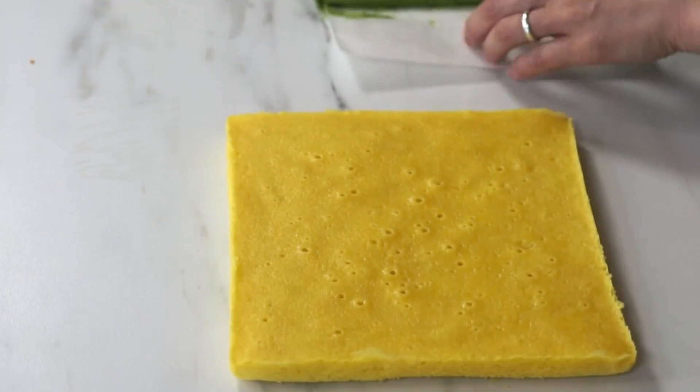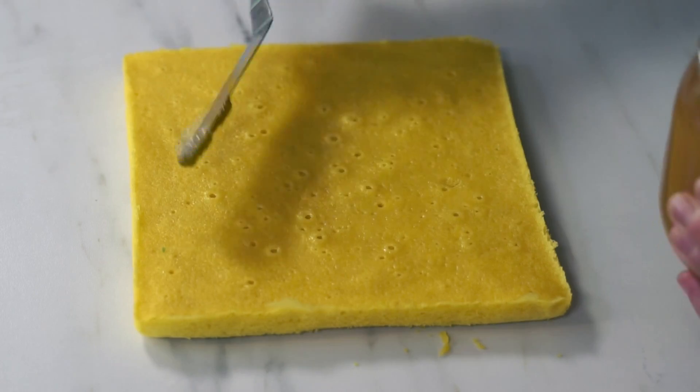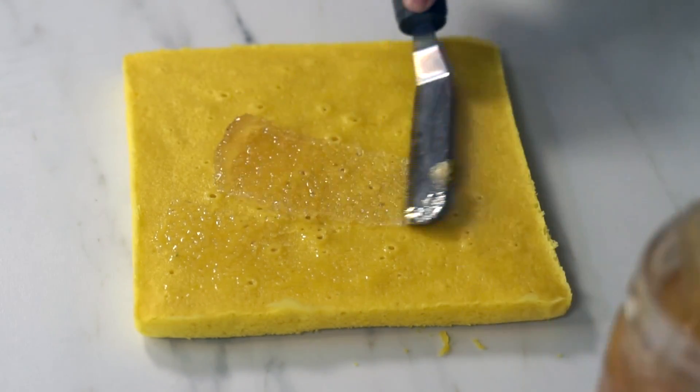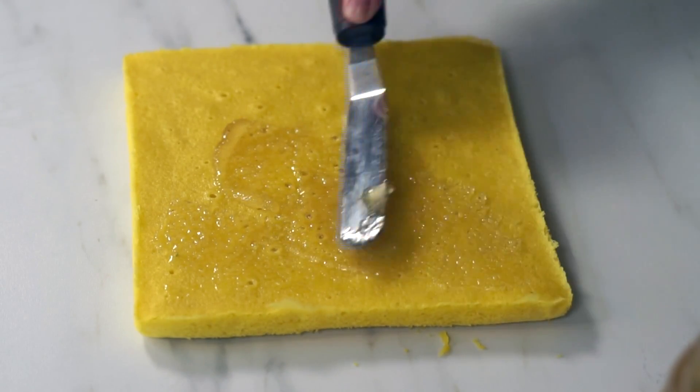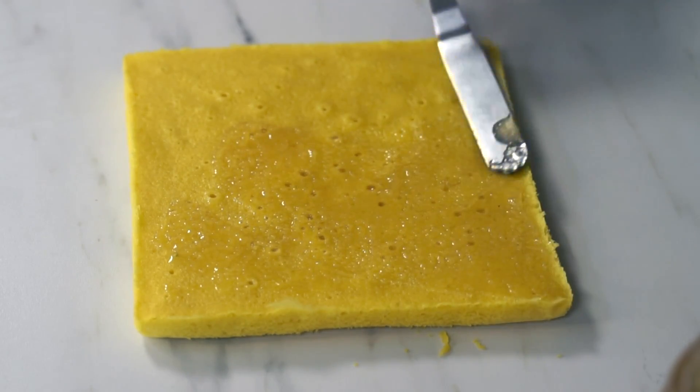This is honey from my own hives. I harvested it last summer and it has since crystallized. I used to not like crystallized honey, but now I've really come to love it and actually prefer it to runny honey because it stays on my toast. I love the little crunchy crystallized bits and the texture. I'm going to spread a layer of this honey — probably about a tablespoon or so — just enough to act like glue.